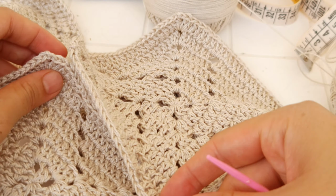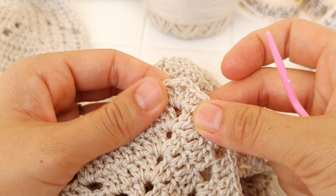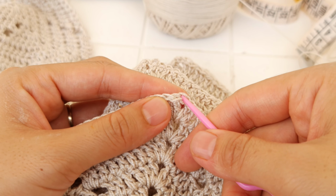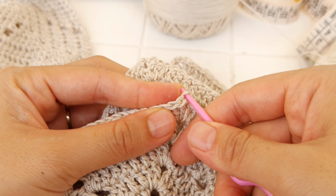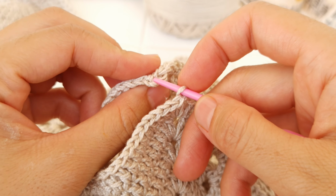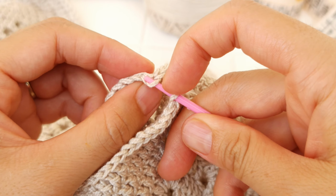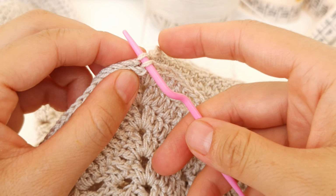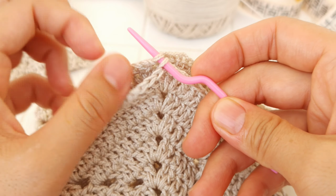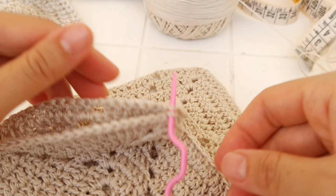So you basically have to put the 2 squares together with the right sides facing out, and then here we have a chain of 2. So you will use the chain that is closer, and we are going to use the back loop of the square that is closer to you, and the front loop of the square that is a bit farther. So you use just the back loop and front loop, and we will slip stitch.